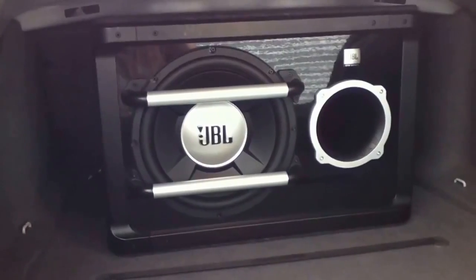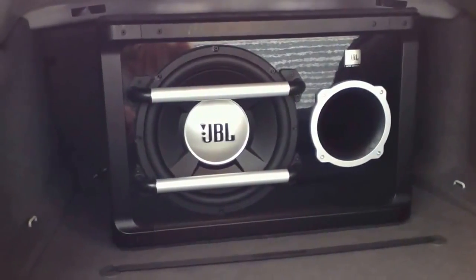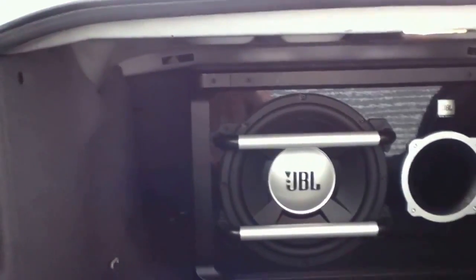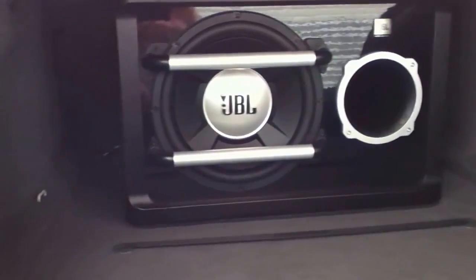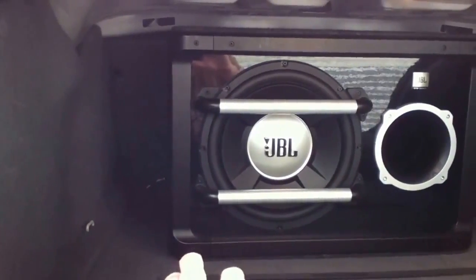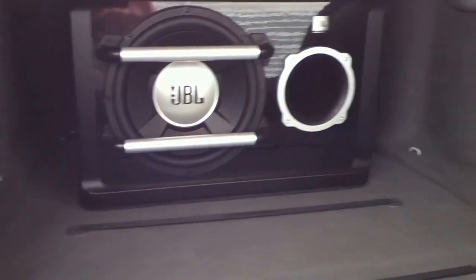for me in the back. The amp is actually attached to the back of the sub. They kept all of the wiring towards the back of the car, so they tapped into the rear speaker wires. So there's no wires trailing from the front of the car to the rear of the car. Obviously they've earthed it just behind the bulkhead, and they've managed to keep all the wires nice and clustered together, so there's not wires sort of spread out all over the place. They did a really neat and professional job.